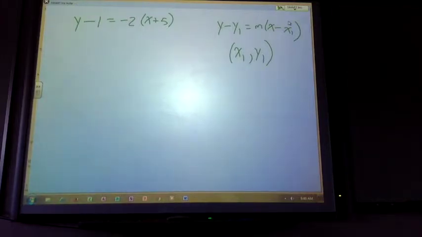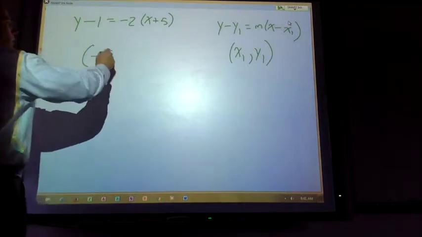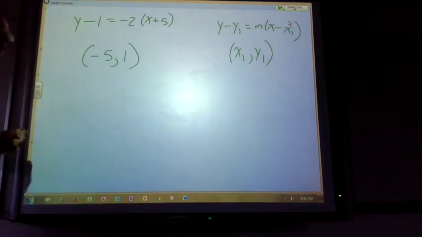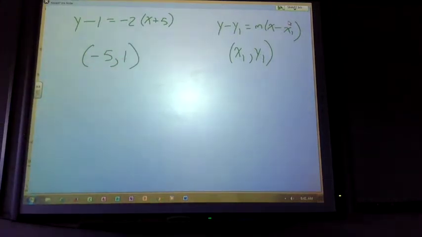This is set up in point slope form. Things that identify it would be I have parentheses as well as I have something with y. That makes sense so far? What do you feel the slope would be? Or, excuse me, what do you think the point will be that we're going to use? -5, +1. Everyone take a look up there and understand why we're using -5 and why we're using +1.